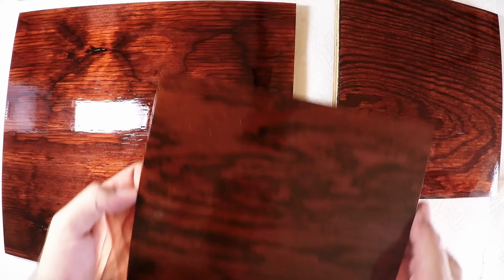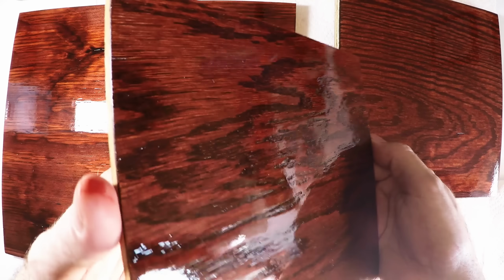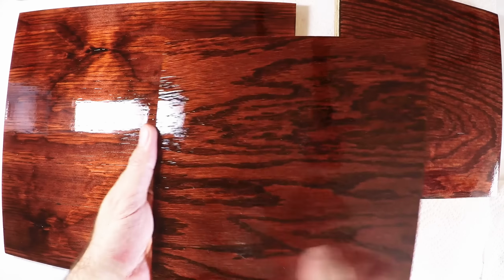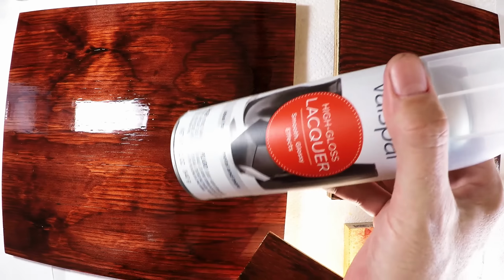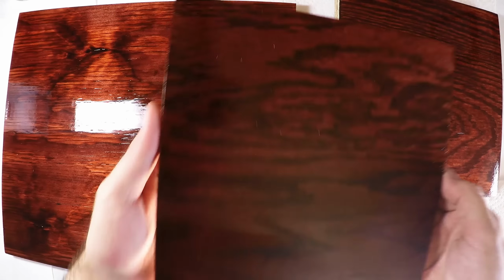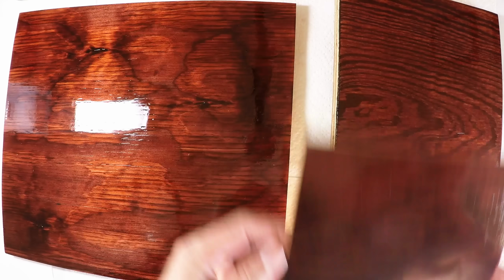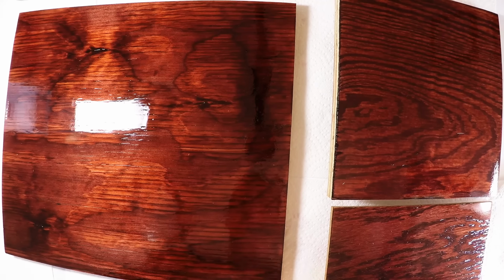This is a North American red oak, and it is the same mahogany dye stain formula, except this piece was sealed with lacquer. And I hope that this gives a pretty good color representation of what these could end up looking like on different species and substrates of wood.